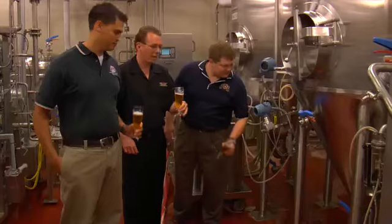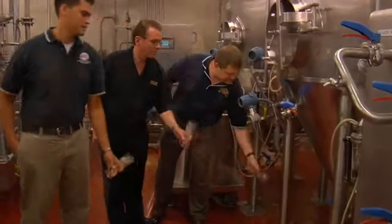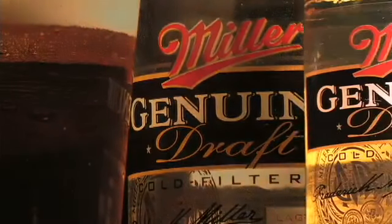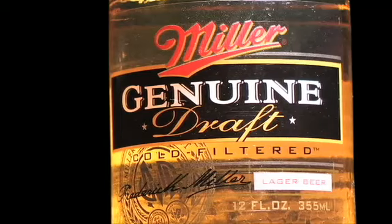And so we have to go through an aging process. There's a stage in the maturation of beer when that beer reaches the peak of perfection. And that with Miller Genuine Draft is where we want to stop the beer making process, because beer is at its best then. Then we want the consumer to be able to taste that beer at the peak of perfection.